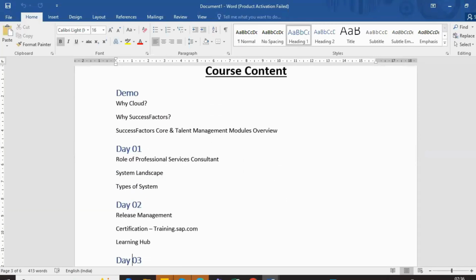So on the first day, generally, we'd be talking about the roles and responsibilities of a SuccessFactors consultant. After getting into the SuccessFactors consultant role, what would be our responsibility? What would we be doing in the organizations when you join any implementation partner, any organization?